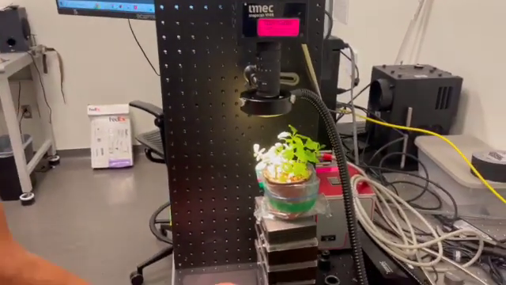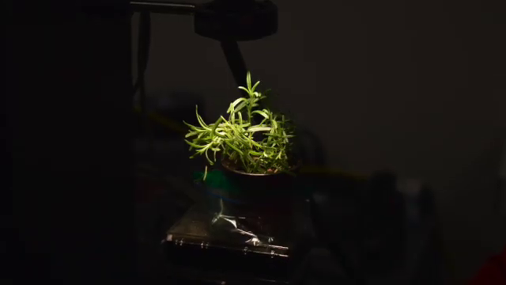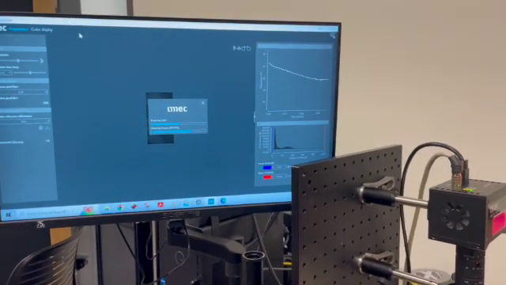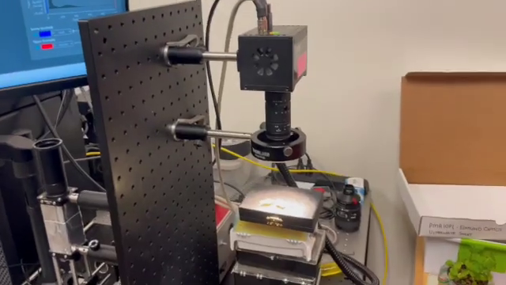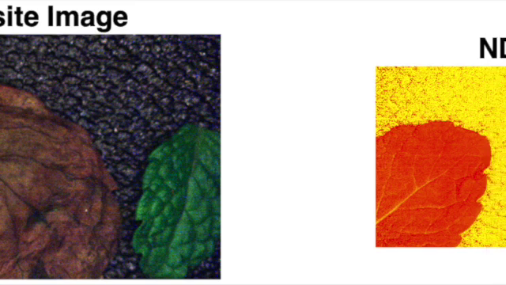We arranged the plants, then removed them to take a flat field photo. This allowed us to calibrate the camera to the light source, accounting for any differences in the source and detector. After calibration, we imaged the plants using a program called HSI Studio. This takes a few seconds as the filter has to move across the detector. After obtaining our data, we used MATLAB to evaluate it. Here are some of our results.